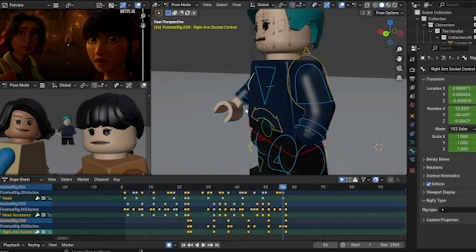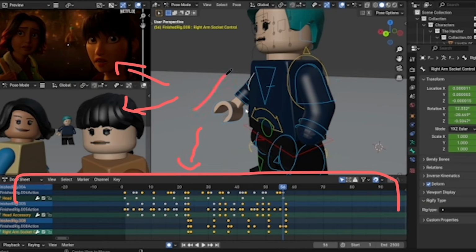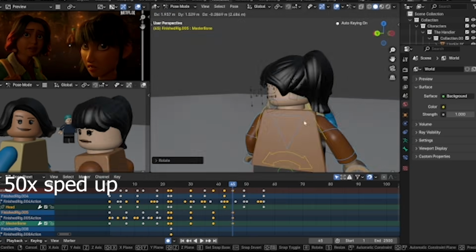In my Blender project, this is how I set up my workspace. I have the original clip in the top left, my camera angle in the middle left, and in the entire bottom, I have the timeline/dope sheet. In the middle, I have this big viewport area where I actually do the poses, and the rest is default. Now I can finally get started on animating.